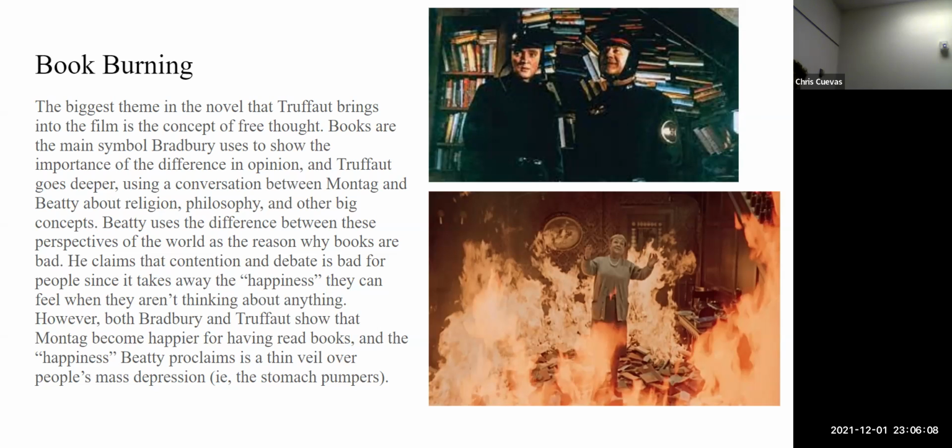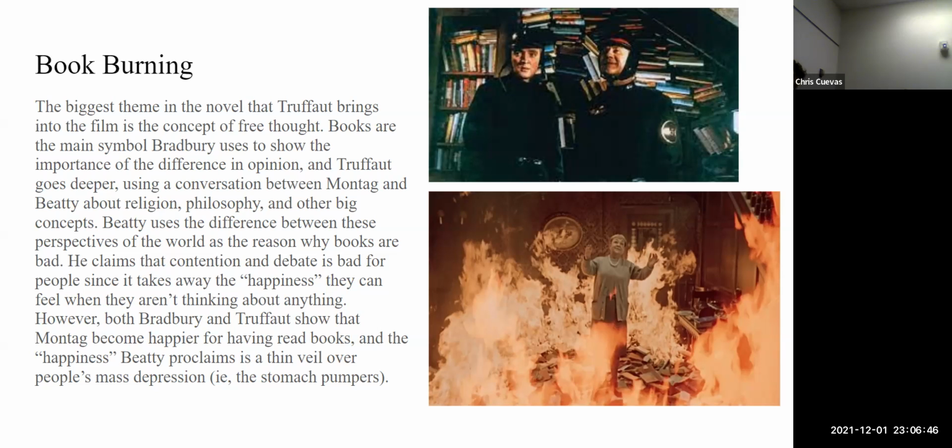And that sort of debate against the freedom of thought and the oppression of thought comes about between Montag and Beatty, Beatty being that main antagonist character who has his thoughts about philosophy and why these differences in opinion are so bad. He talks about how it makes people unhappy because, for example, Jesus Christ and Buddha disagreed on what the true meaning of life is. And therefore, with that disagreement, it breeds unhappiness.